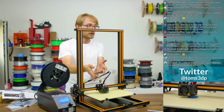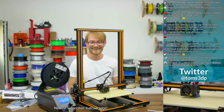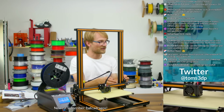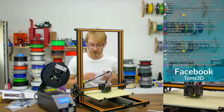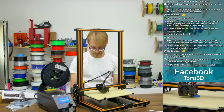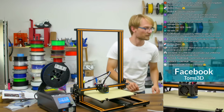Okay, I did tighten up the wheels, so this is at an odd height. I did tighten up all the wheels. Well, not the ones on the X ends, but the ones on the Y and the X axis. Those are tight. The frame is super solid. There is nothing that rattles, that shakes around, that oscillates. Solid.